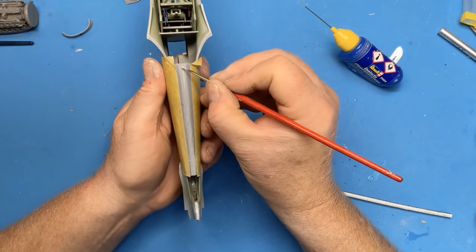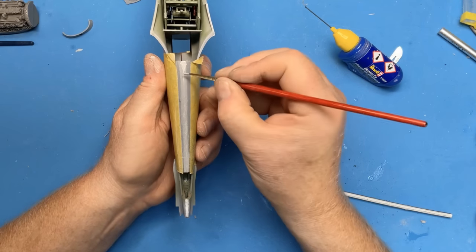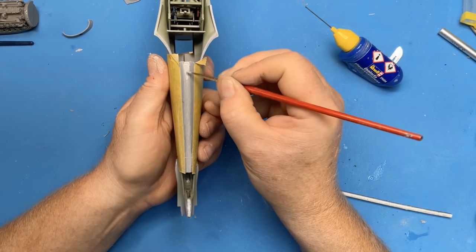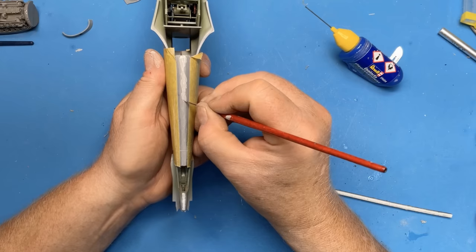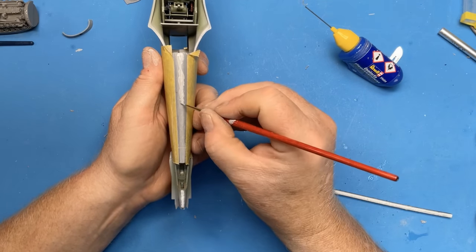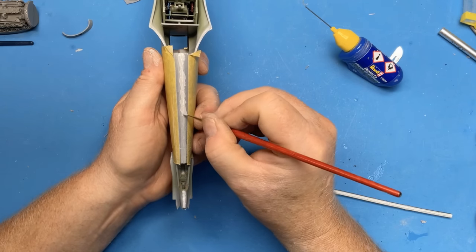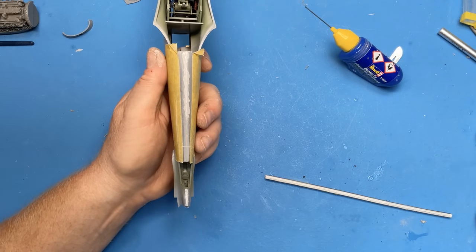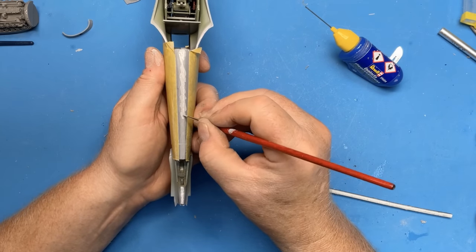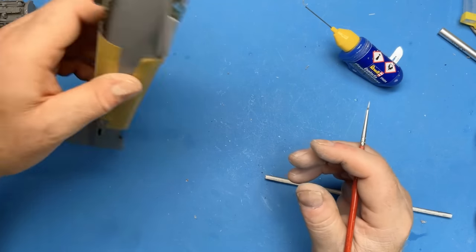There's still a way to go with this, so second coat of Mr. Surfacer on. So we'll get there eventually, it's just a case of persevering, being patient with it. And eventually you'll get rid of all those nasty joints. Again, leave that to dry.